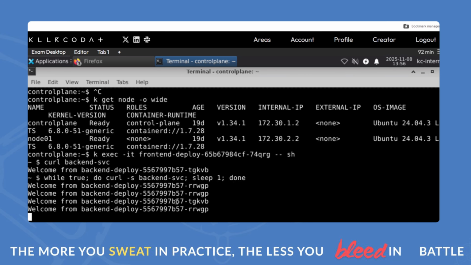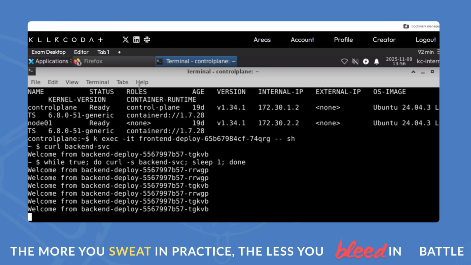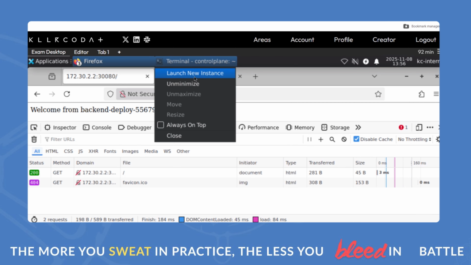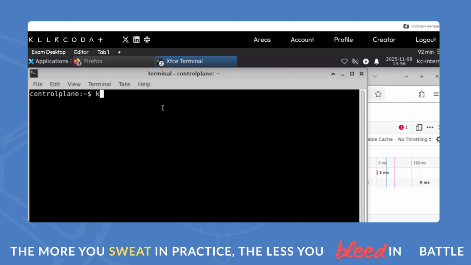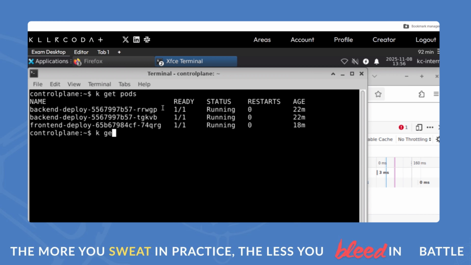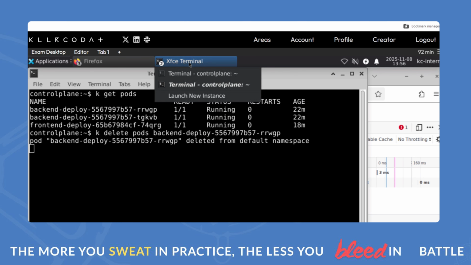So here I will delete this RRWGP pod. So I will launch a new instance: kubectl get pods, kubectl delete pods backend deploy RRWGP.